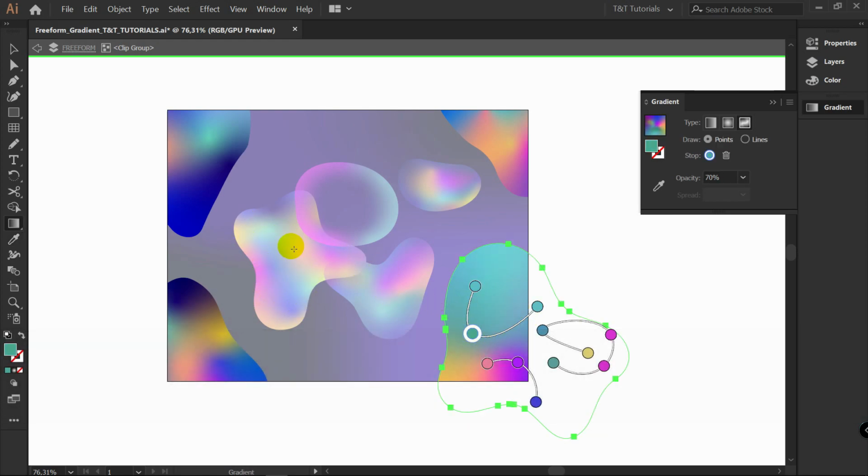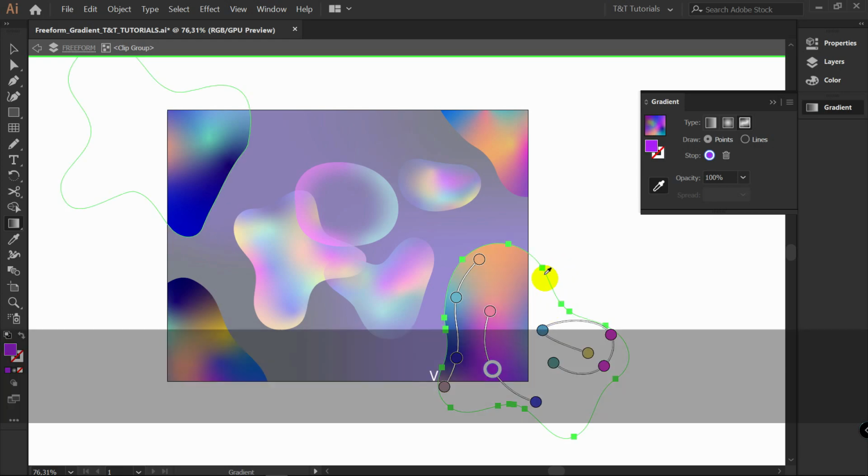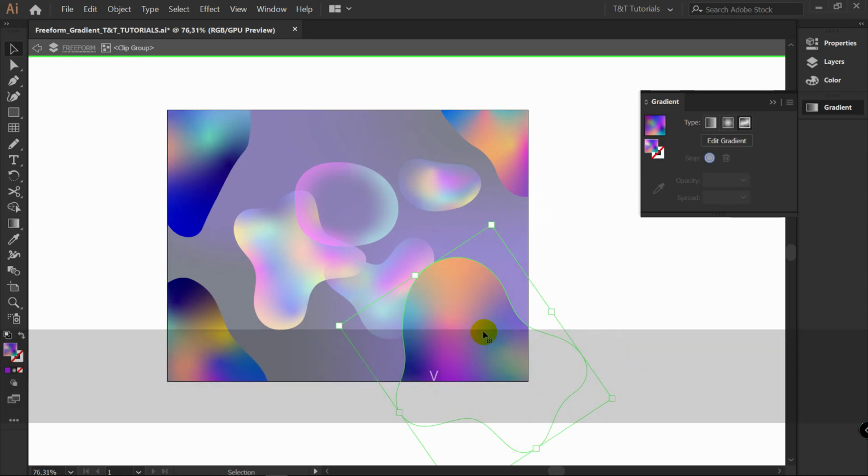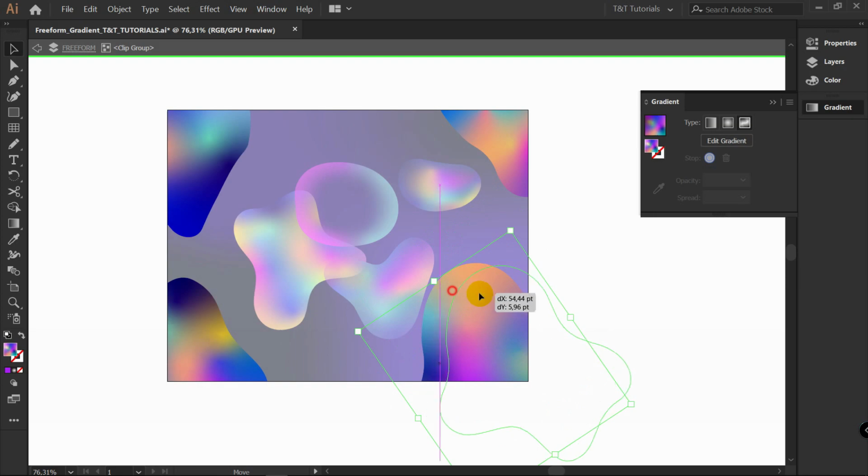I could not work with this one, and when I picked gradient from this shape, I can work with it. So you can try different shapes, or simply create new freeform gradient. Within Clipping Mask, you can move your objects like so.